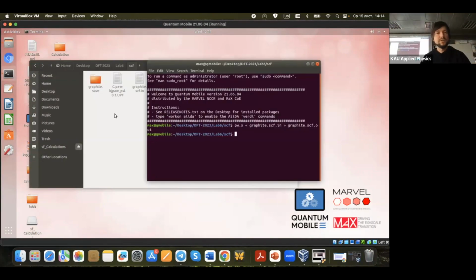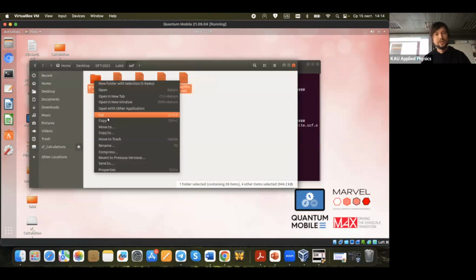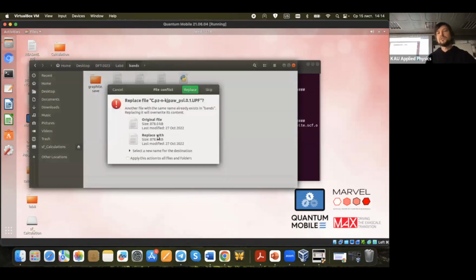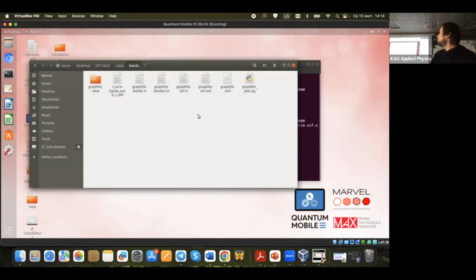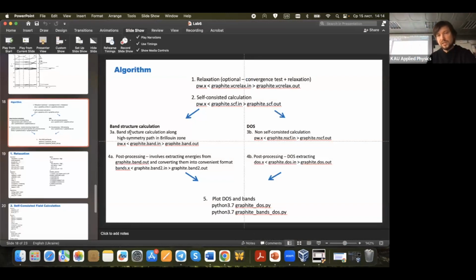Then we have to take all this data to the bands folder, because for the band calculation, this step 3a, it's not a self-consistent calculation, and it has to use some electronic data from the self-consistent calculation.